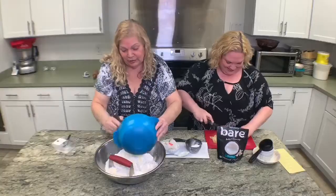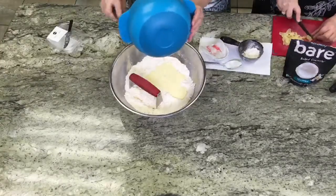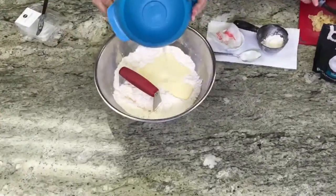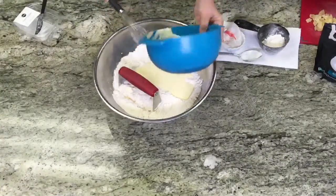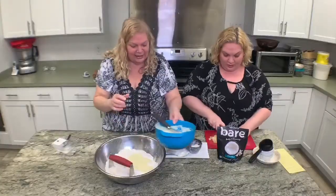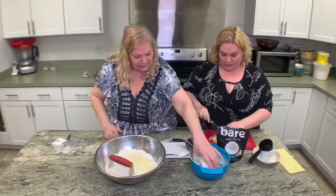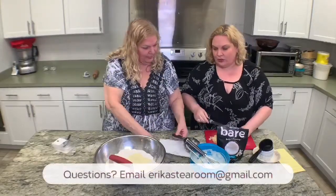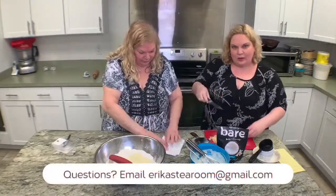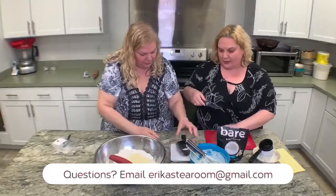So here is the wet ingredients. It's going in. Look how thick and nice and juicy that is. It's not a steak. No, nice and juicy. I'm going to add this. It smells lovely because it's vanilla. And if you guys have any questions, please call them in. We'll answer them as we go. Also keep in mind that you can use a flavored yogurt. Of course, that'll affect the flavor of your scone. So the vanilla is a nice balance.